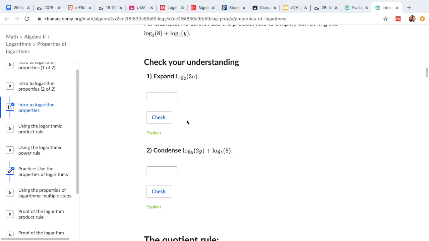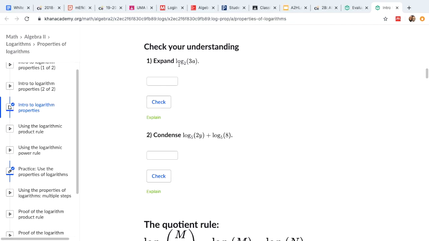So let's just check for our understanding. We'll do a couple examples together. They want us to expand this, and I see that it's 3 times a. When I'm multiplying, I can write it as an addition problem. So they have to both be log base 2. So I'm going to come here, I'm going to do log. Ooh, I don't want to do that log. I want to do that. Ooh, well, that was a mess. Let me just delete it all. I'm sure you make mistakes too, right?